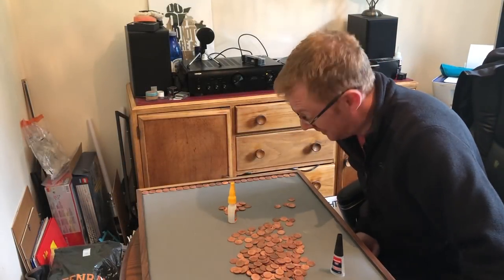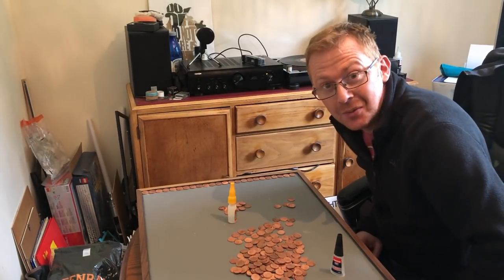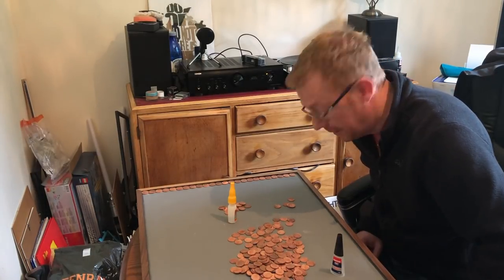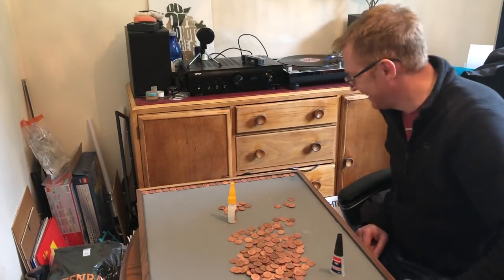So let's see how we get on. Right, well, I decided to come in for the next bit because I think I'm going to be here for a little while. I'm estimating somewhere in the region of 1100 to 1200 pennies that need individually sticking down with a dab of super glue. So best get some tunes on and get on with it then.